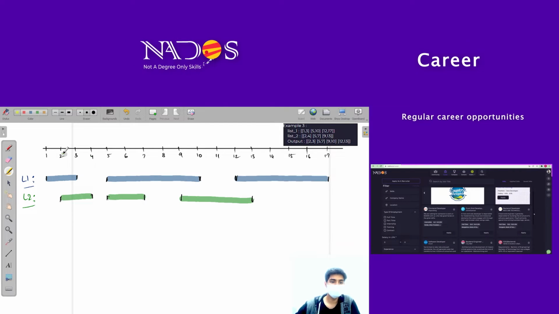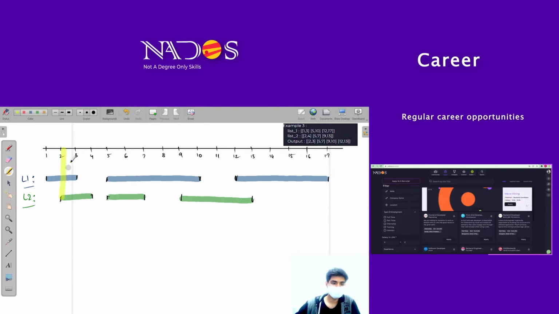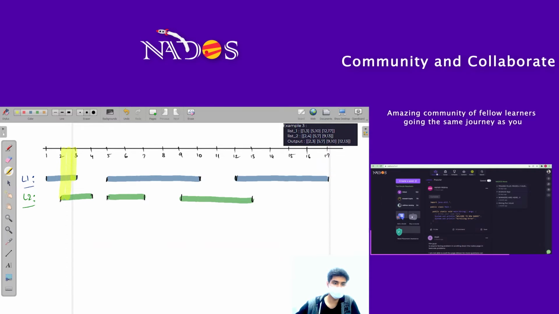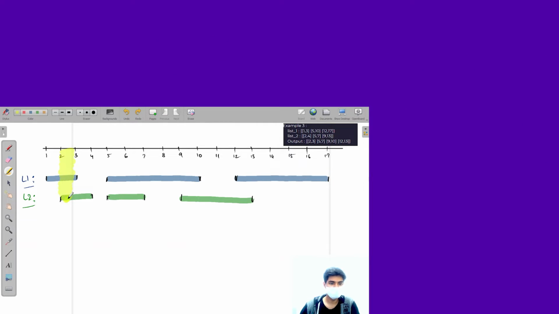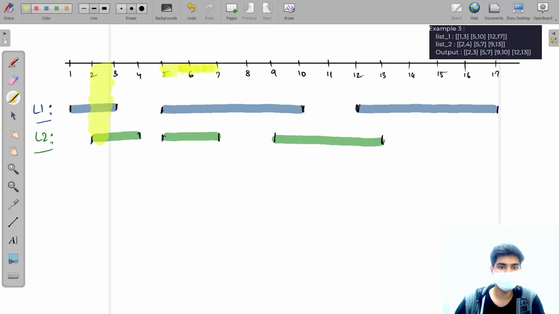So these are going to be my intersecting intervals. The interval from 2 to 3 is going to be my intersecting interval. Here, this interval is my intersecting interval, this interval is my intersecting interval, here this interval is my intersecting interval, right?